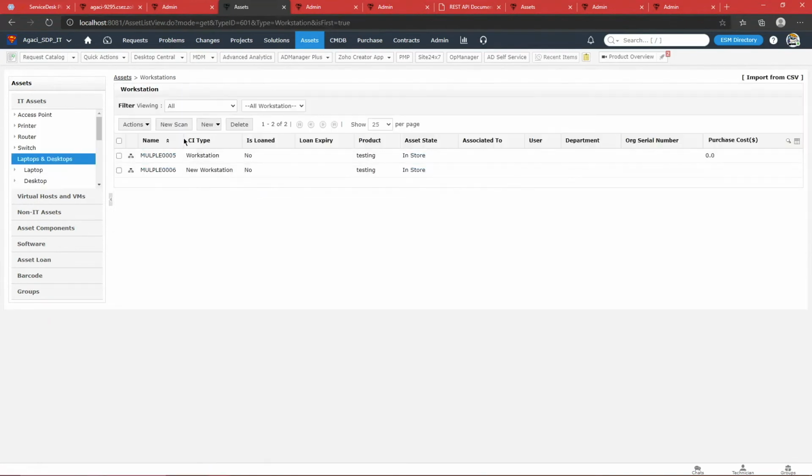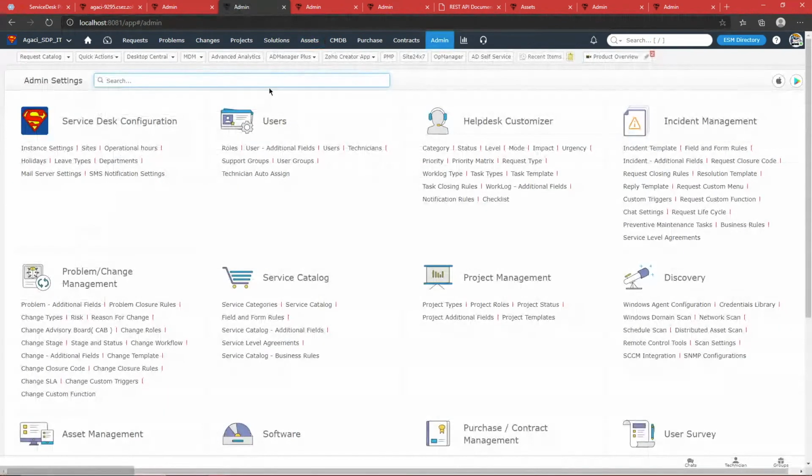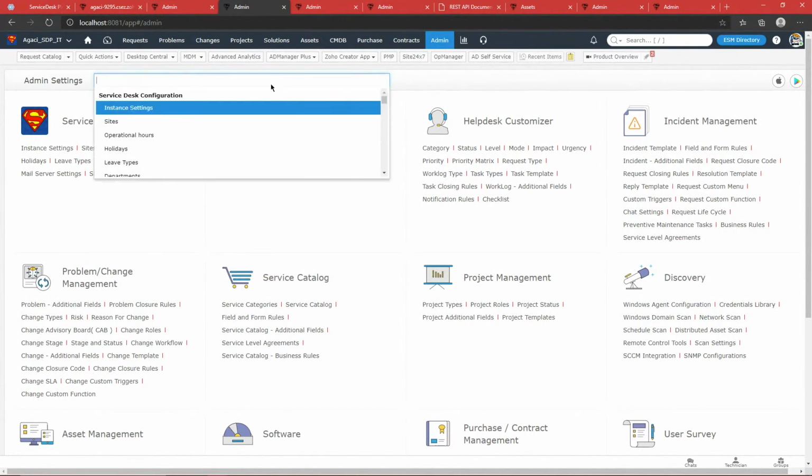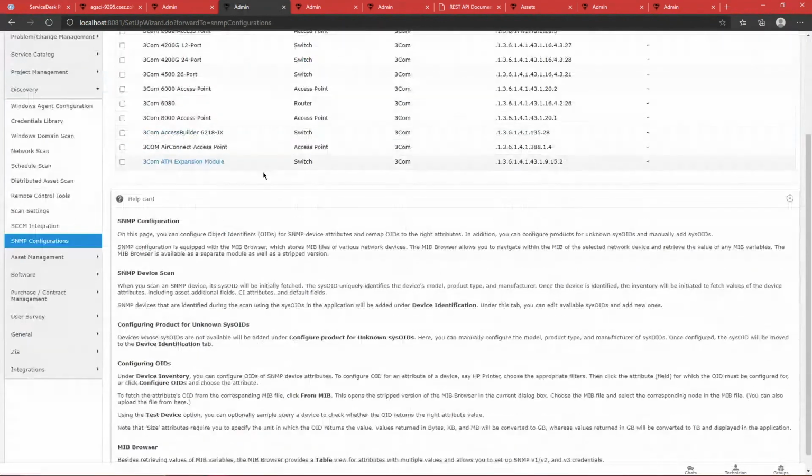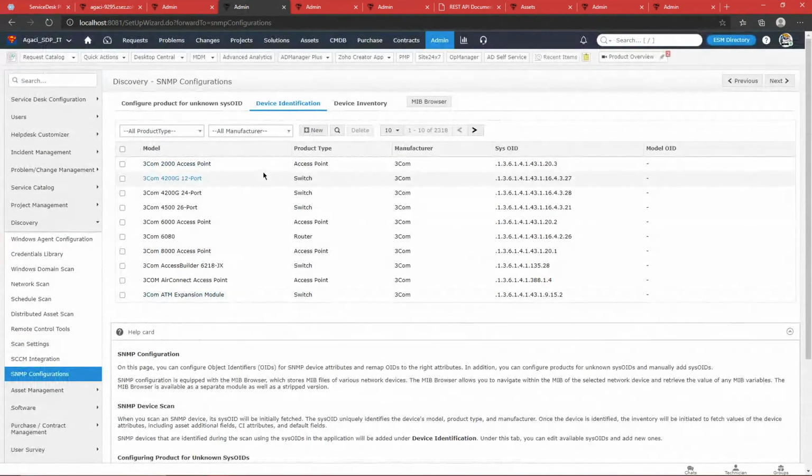So it says there is a workstation already present in here. That is the issue, we are not able to scan here. But all I wanted to let you know is that you do not have to add the model each and every time you scan the machine. The error which I have seems to be a database exception. Basically, it was not removed from the database, which I have to check later. But you do not have to configure the model information of that particular asset each and every time.